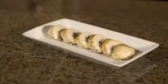I'm Chef Philip Dell, and we just cooked healthy chicken stuffed with quinoa, caramelized shallots, toasted almonds, and asparagus. You've got to try it.